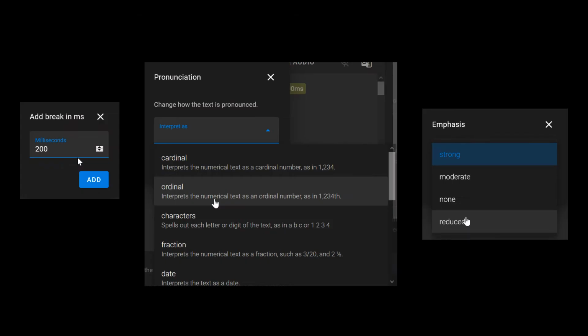When you finish entering the text, you may desire to add breaks that replace the punctuation marks to sound more natural. Additionally, you can add strong, moderate, or reduced emphasis to certain parts of your text. To do that, you only have to select the text you want the emphasis on. You can also spell out numbers and letters. To do it, you click on Say As, and you can choose from the drop-down menu list the form you'd like to spell the words or numbers.